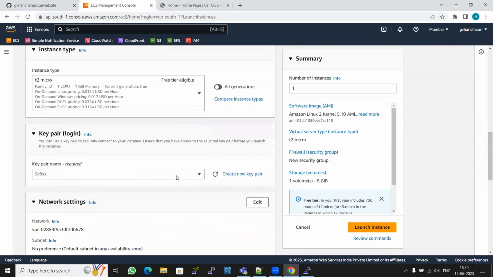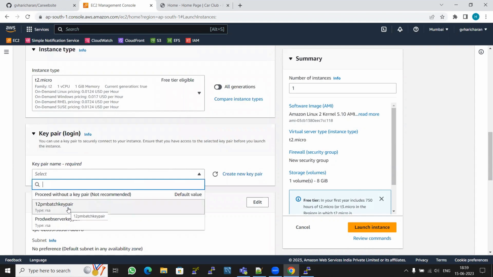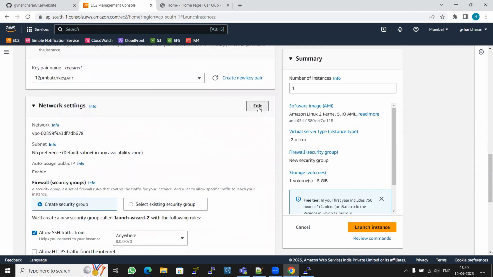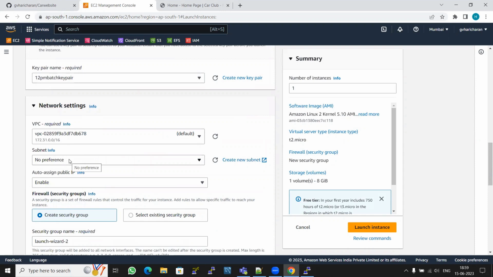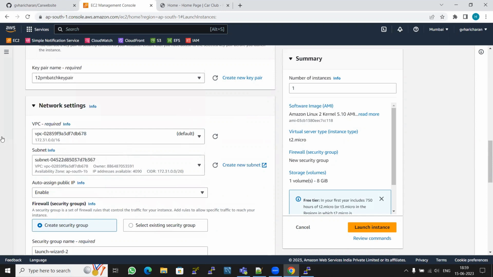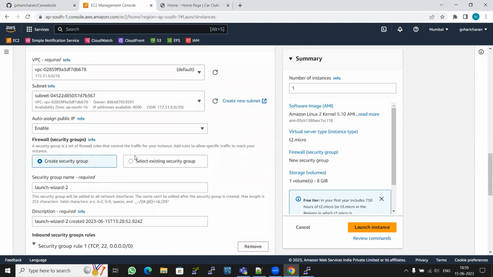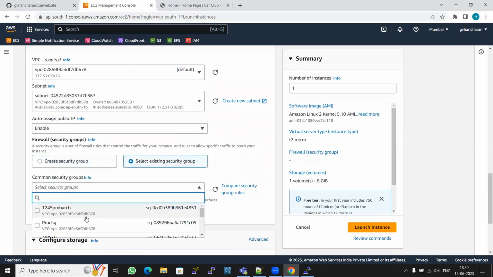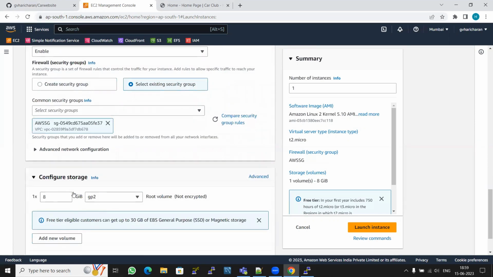Instance type t2.micro, existing key pair, network settings. Here I'm choosing 1B because I have chosen 1A for the QA server. Firewall, security group. Here, for the existing security group, I'll choose AWS S3.